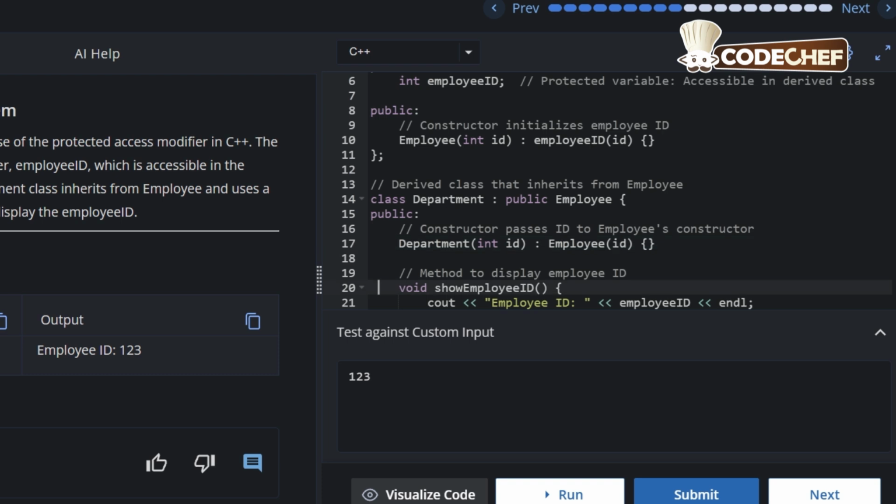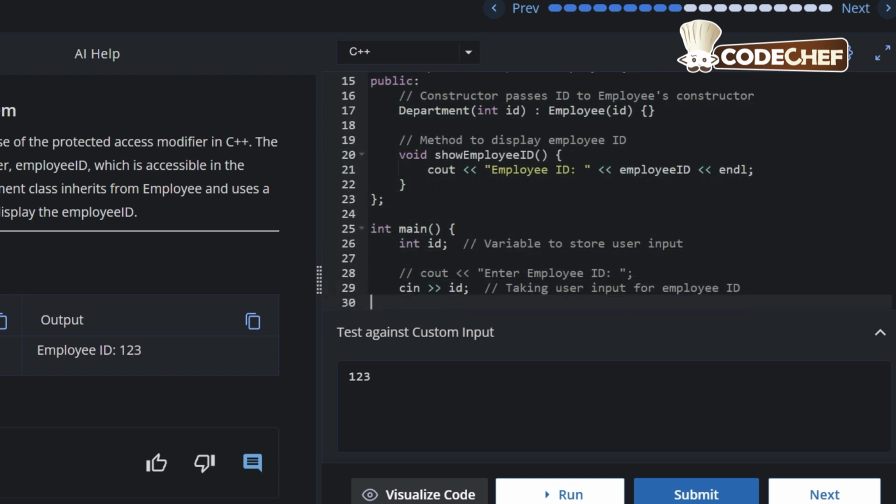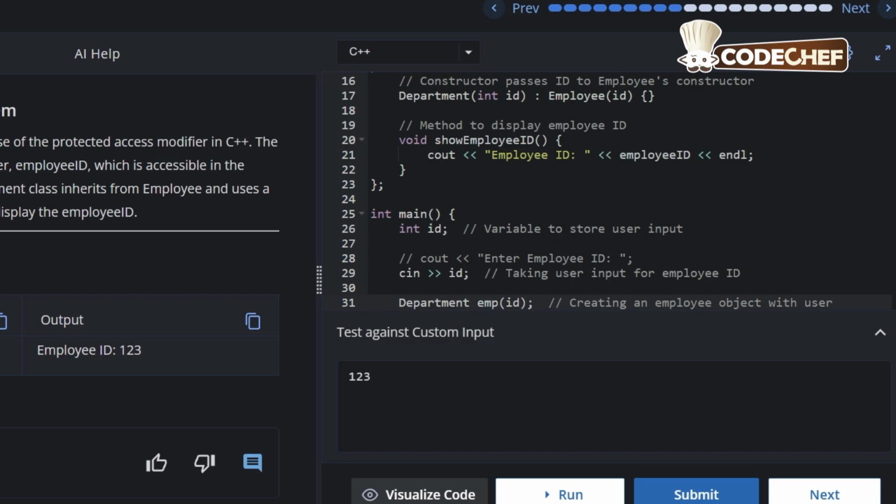Now we are going to use the void showEmployeeID method to display the value of employeeID. See cout in double inverted commas "Employee ID:", then the value of variable employeeID will be printed, endl and semicolon, bracket close for showEmployeeID method, bracket close for class Department and semicolon.